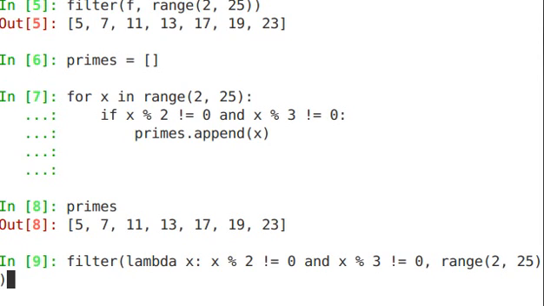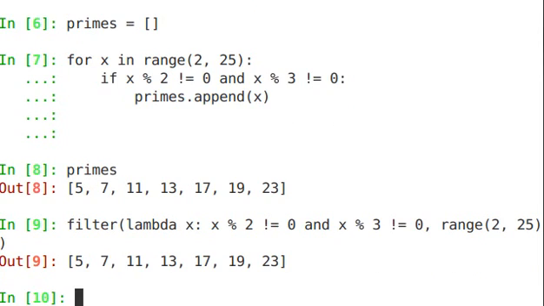Okay, so these are often easiest to read from right to left. Starting with, for each item in range 2 to 25, if it passes the filter of the function on the left, and now we can see this right in line. If x is not divisible by 2, not divisible by 3, then it passes, return it. And this does the same thing.